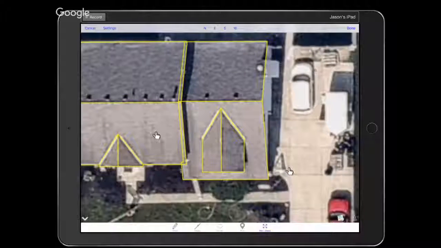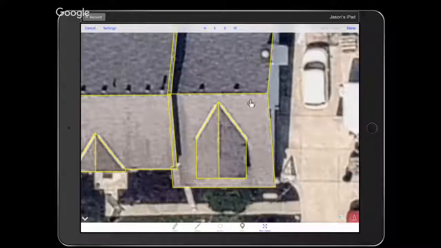Now, when I draw a dormer that is completely surrounded by a larger roof plane, I have, in essence, drawn two more shapes, we'll call them facets, within the larger facet. And the software doesn't immediately know that there is a wall here and that there is no roof beneath these two facets, with the exception of the overhangs.